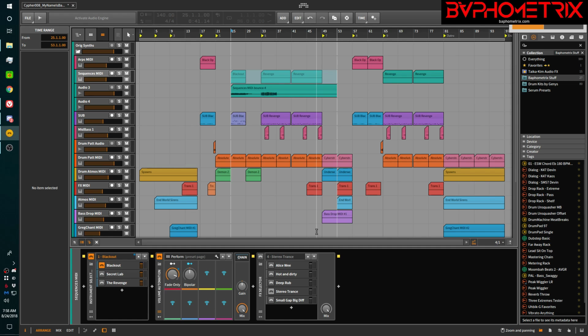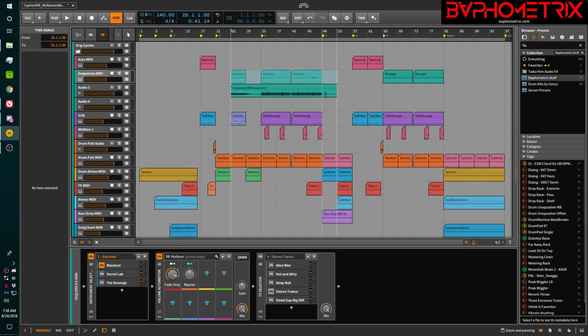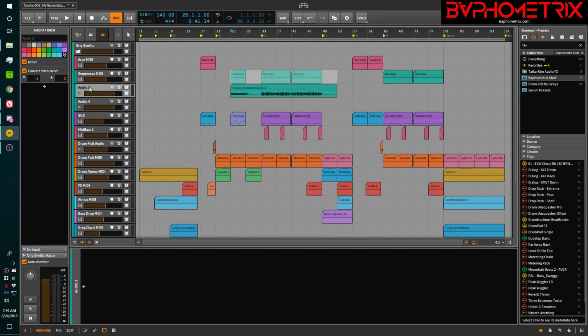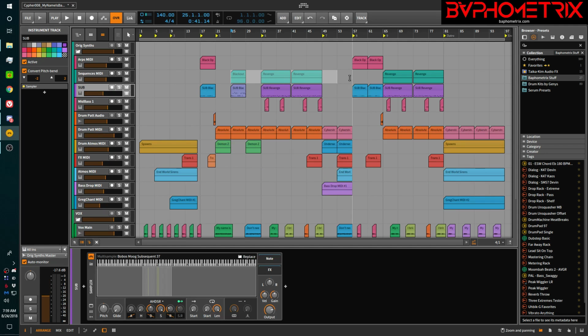So these are all the differences between selecting an individual clip to bounce or selecting a chunk of time to bounce, and so on. And as it turns out in this case, there is no tail. And part of the reason there's no tail is I probably have some volume automation cutting that short. No volume automation. So there's just no tail on that particular clip. But, if you're not sure, you can always just grab a little time beyond the edge of the clip and see what happens when you bounce it. As you can see, it's very easy to just test bounces, delete the bounce tracks, and so on. Okay, so that's a regular bounce.